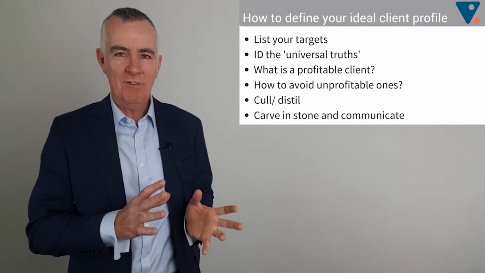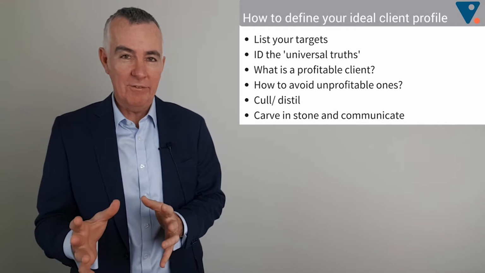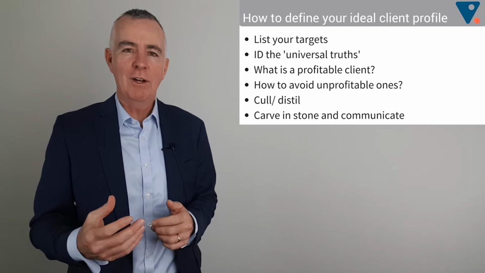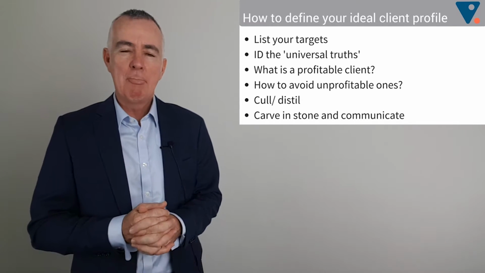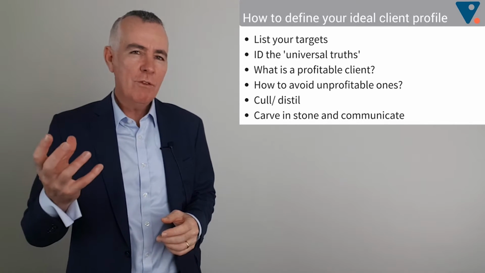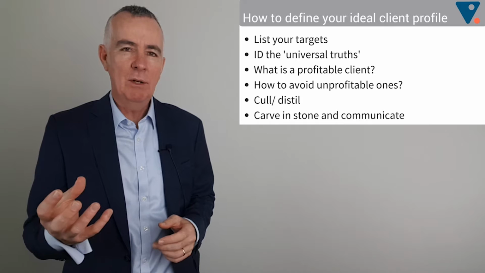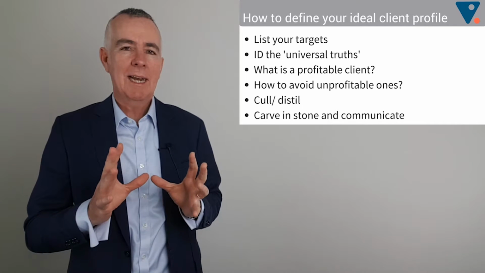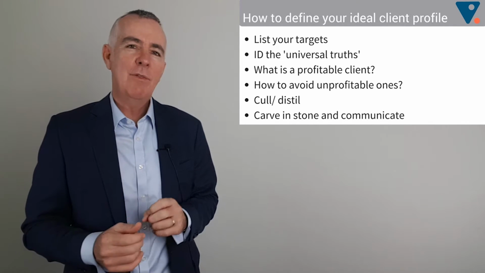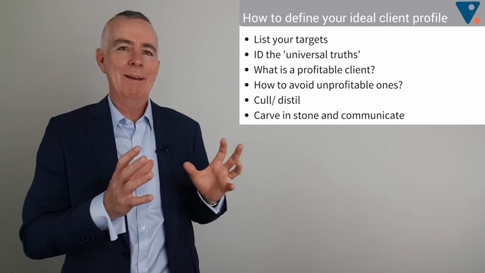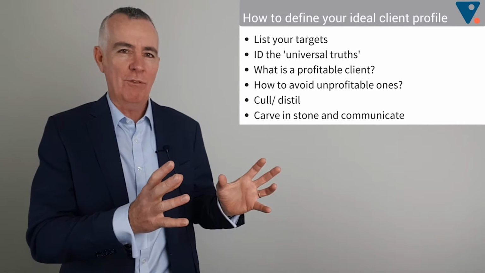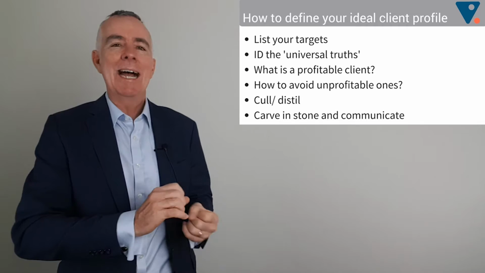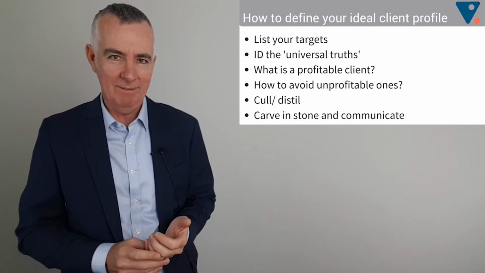Start with a list of all of the target segments that you're going to serve. On a separate list, then write down all of the universal truths, the characteristics that are true of all of those segments, so you don't have to write them out 100 times. Start there. Then add the characteristics of what does a really profitable kind of company look like for you? How are they run, how are they managed, how are they governed, whatever else characterises a profitable company, and then think about any characteristics that would help you avoid the unprofitable companies, the ones you really don't want to serve anymore, but you might have in the past. Take all of that, colour it aggressively, and carve it in stone and communicate it widely.